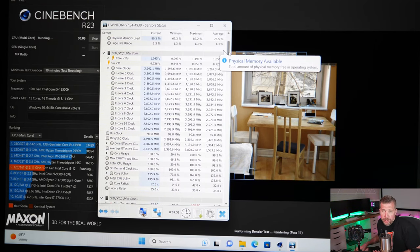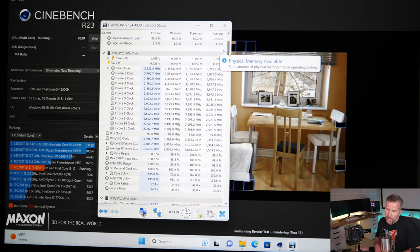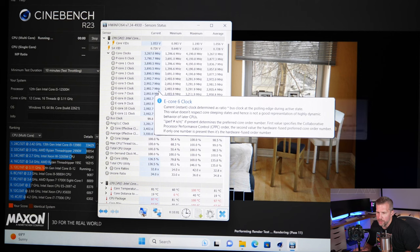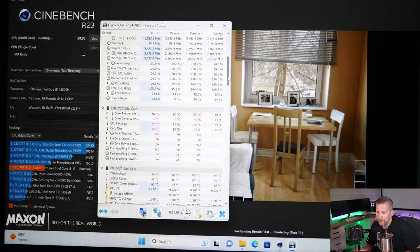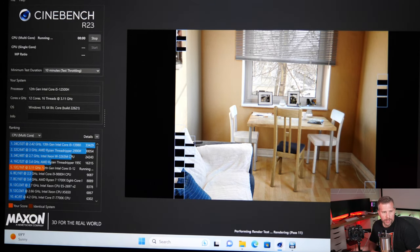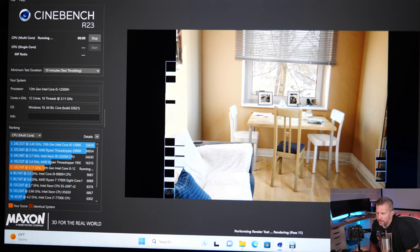Not quite. I'm pretty sure it can go over 4 gigahertz on the P cores when it's under an all core load, and the E cores could probably go to like 3.2 or 3.3 or something. So I'm pretty sure you're looking at significant potential performance improvements through repasting and adding a laptop cooler. All right, so we're almost done. Let's see what we get.